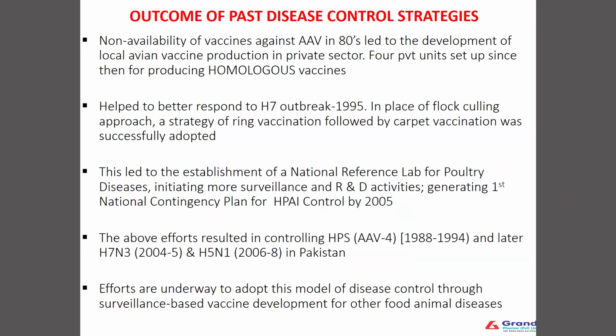So, a summary: what was the outcome of our past experiences? I think it led us to develop a vaccination system in the country. Before that, we did not have any private sector involved in vaccine production in this country. That provoked it. Now there are 4 companies in Pakistan. They all went through registration of vaccines. A few of them switched to pharmaceuticals, but a few are still working with vaccines. That's part of the contribution that we will become self-sufficient in producing vaccines in the country.